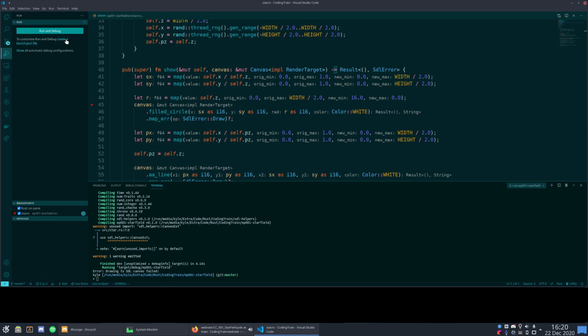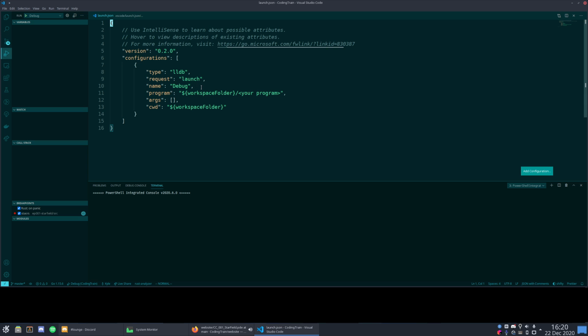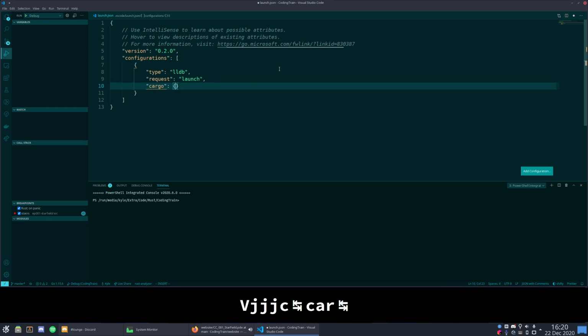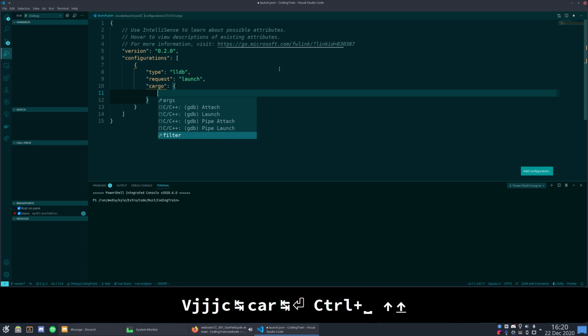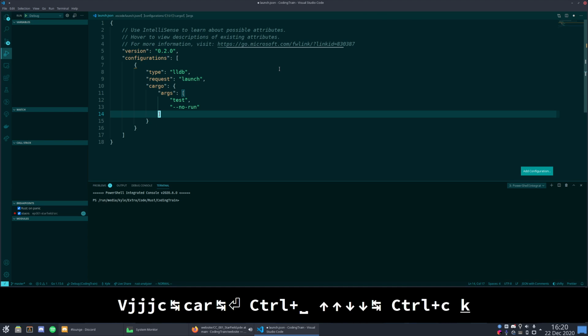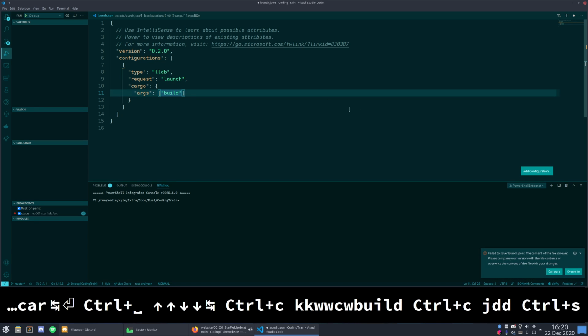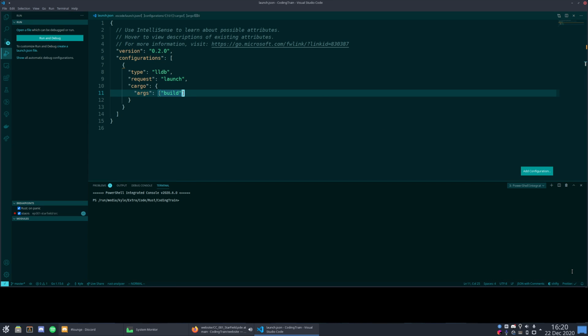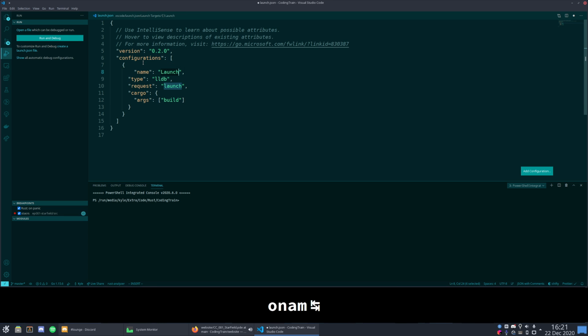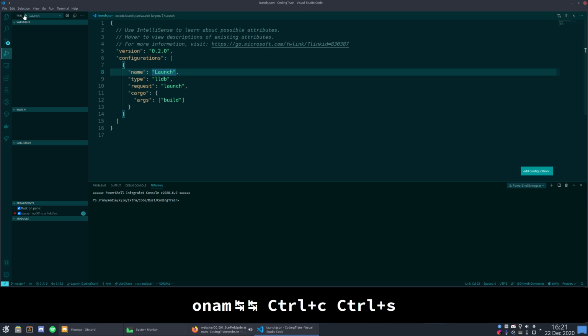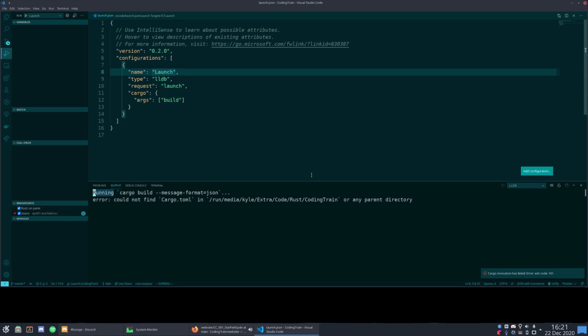Let's attach a debugger. I think that's how we do it. I'm going to overwrite that. We're missing name. Call it launch, why not? Cargo invocation has failed.